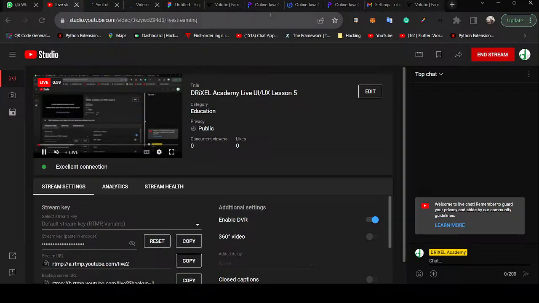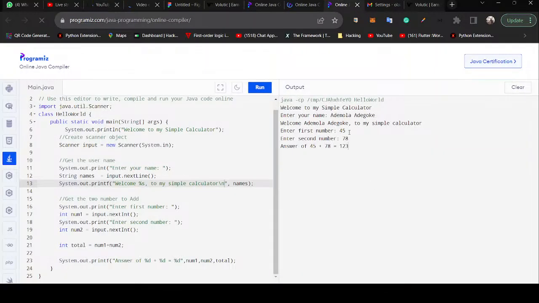So we have written a simple calculator now that added two numbers together. Don't worry, we are going to write a robust calculator before the end of this program. Currently we have written a program that added two numbers up. So your assignment, I repeat, your assignment is that you write a program that will add five numbers.